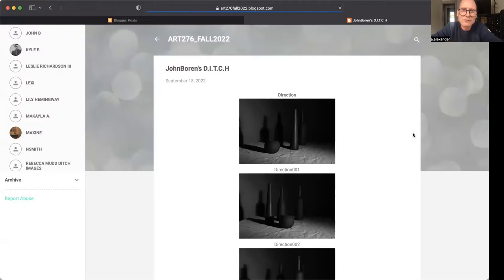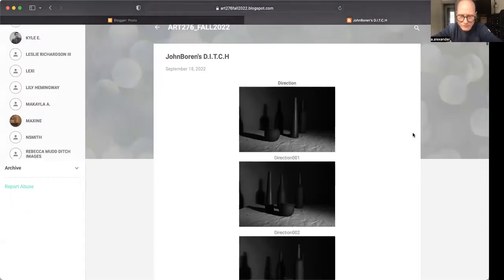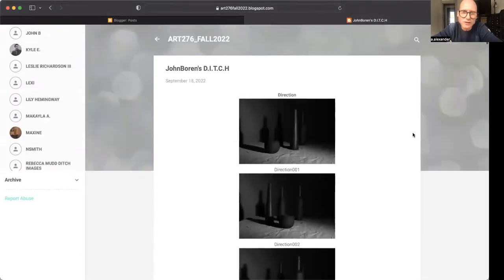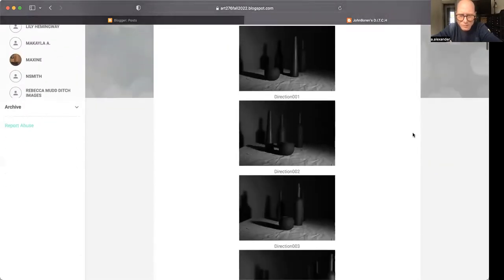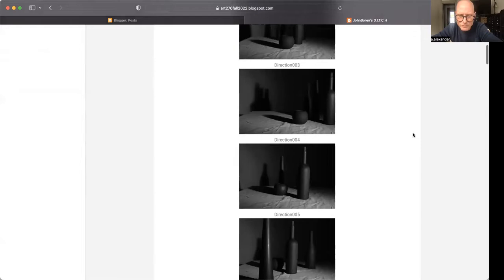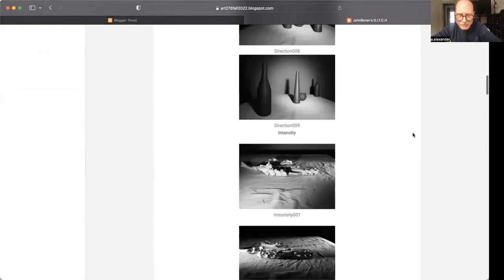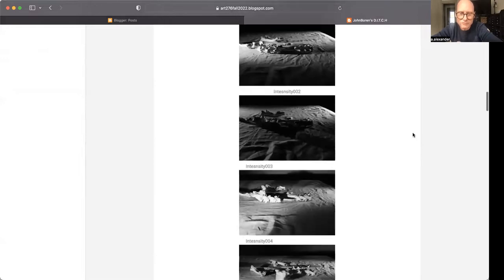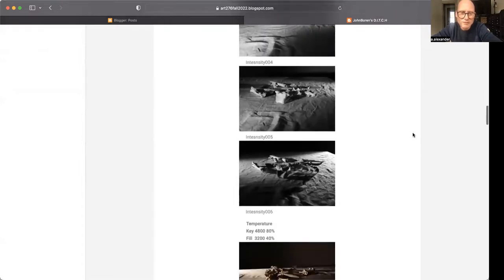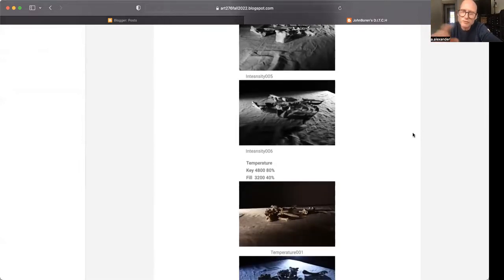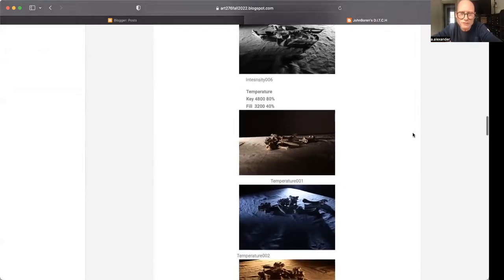So the first thing that I do is just basically overview, kind of take a look at everything, see how you've done in terms of the posting itself, whether you've got everything labeled, whether you have everything up there. So we got direction and intensity, you've got that labeled. I'm noticing you don't have the ratios in there. That's one of the things we were hoping to see.